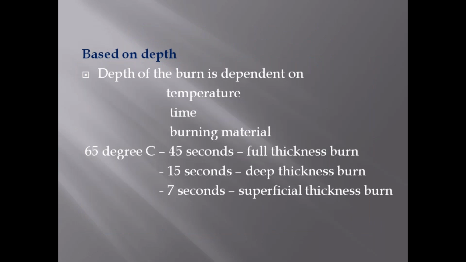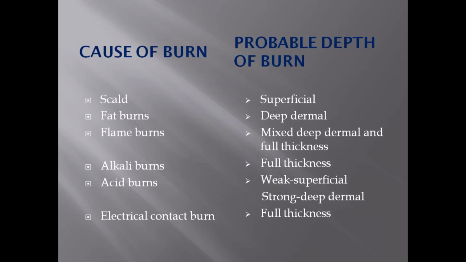Coming to the classification based on depth. Depth of the burn is dependent on the temperature, time of contact, and the burning material. At 65 degrees Celsius, if we come in contact for about 45 seconds, then we'll have a full thickness burn. If we get in contact for only 15 seconds, then deep dermal burns occur. For 7 seconds contact, we'll have only superficial burns. So time of contact is very important, and the temperature is also very important. So these are some of the causes of the burn and probable depth of the burn.